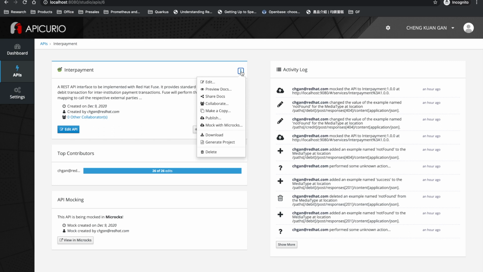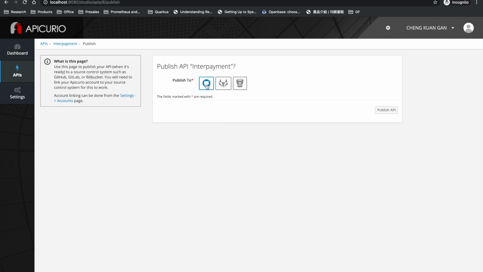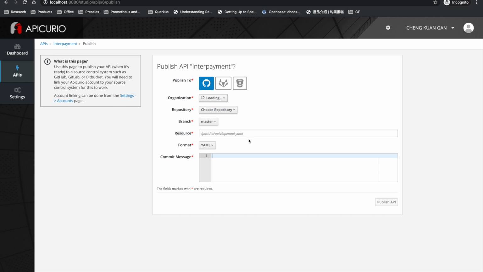Once you have the linked account enabled or created, you can go to publish, select GitHub, and you will log in to GitHub using Keycloak OpenID, and you can see that this is my GitHub account.